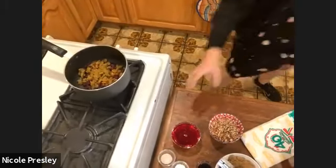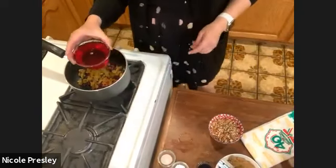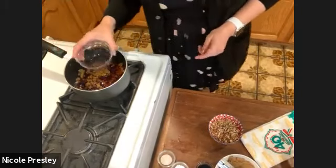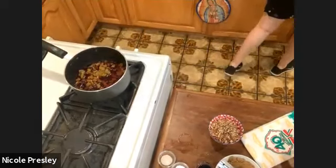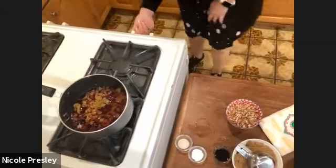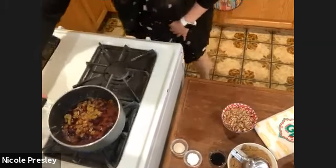And I'm gonna add some juice to it. Okay, so this is a cranberry juice. And if you don't have cranberry juice, you could use apple juice, you could use water, you could use hot water, okay? Or just water in general. And I'm just gonna let them heat up a little bit while we prepare our dough.